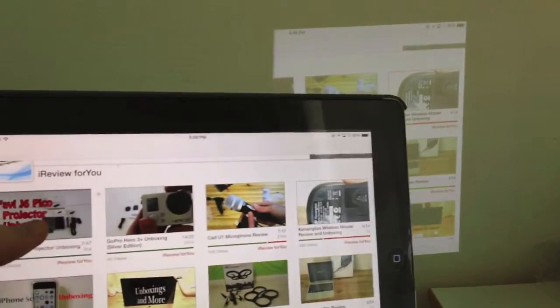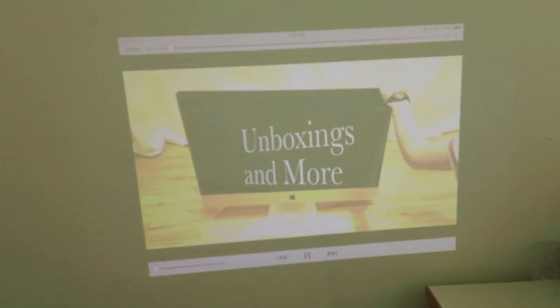It's also very good at showing videos, of course, because that's what you're going to use a projector for. So I'm just playing one of my own videos. You don't have to watch my videos, but I would encourage you to. And yes, as you can see, it's performing very nicely. It's really bright. The quality is great. And keep in mind that we are in a lit room, so there's sunlight coming in from outside. My lights are off, but my blinds are not closed, and it's a pretty sunny day. So, in my opinion, I think the brightness is great, and you're definitely not going to have any problems with that.